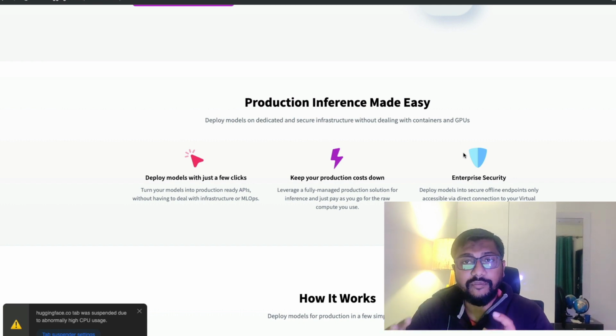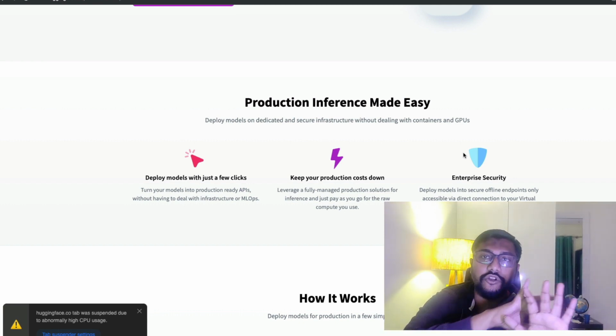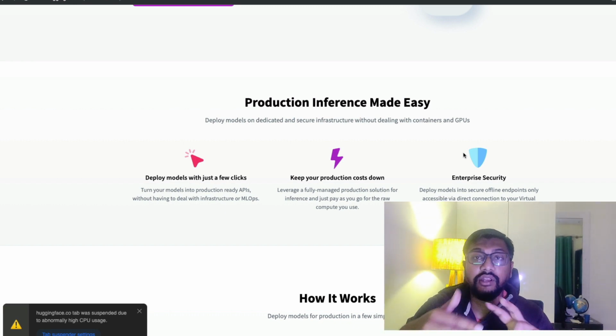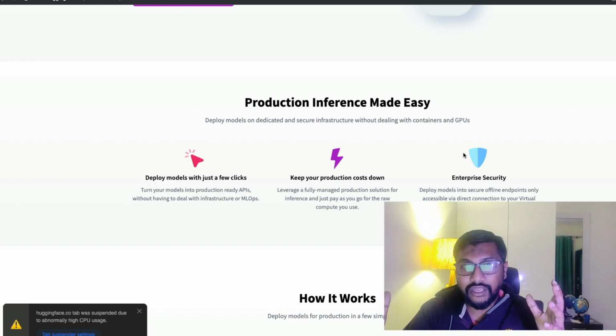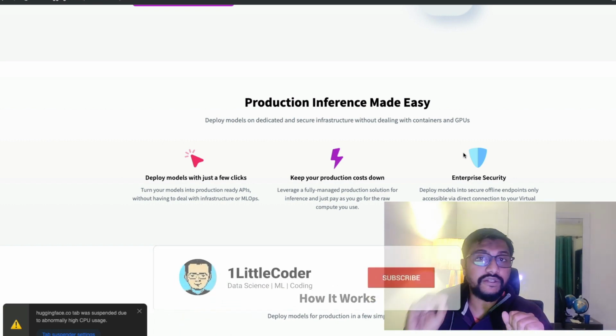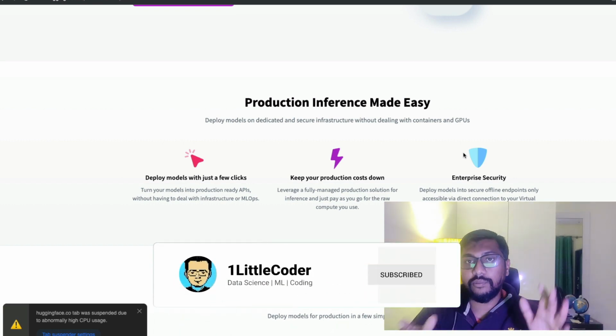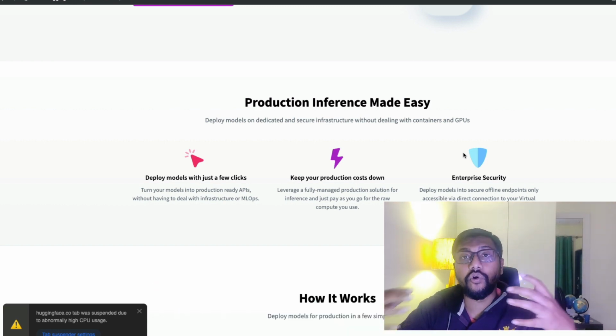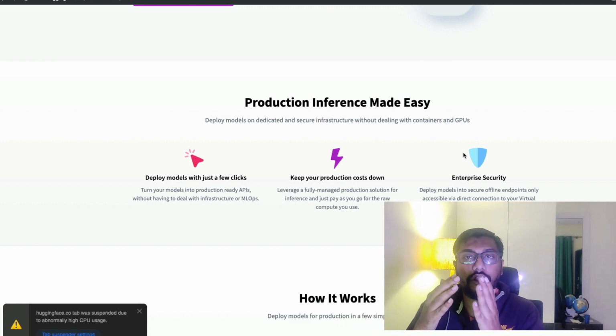Overall, to quickly summarize, we started with 5 different topics. One, startup idea or AI product idea. Second, a machine learning model that can deliver the solution. Third, a graphical user interface. Fourth, a deployment or hosting option. And fifth, the option to scale. And I just demonstrated that all these 5 options are available with Hugging Face, and Hugging Face can help you do all these things if you want to launch your AI product MVP in less than 24 hours.